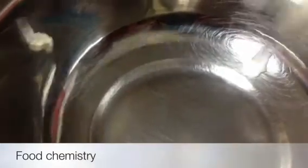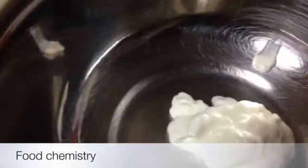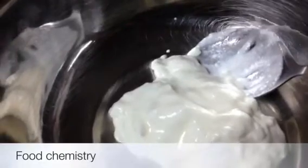First we will make the masala. Here I am taking my yogurt, 2 tablespoonful of yogurt. Now I will add here 1 teaspoon of ginger and garlic paste, half a teaspoon of turmeric powder, 1 teaspoon of red chili powder, my salt.